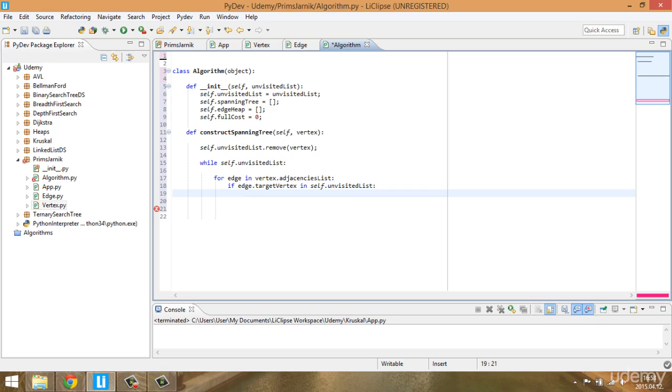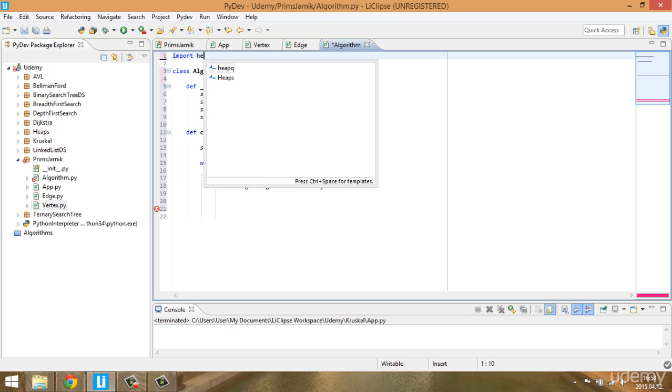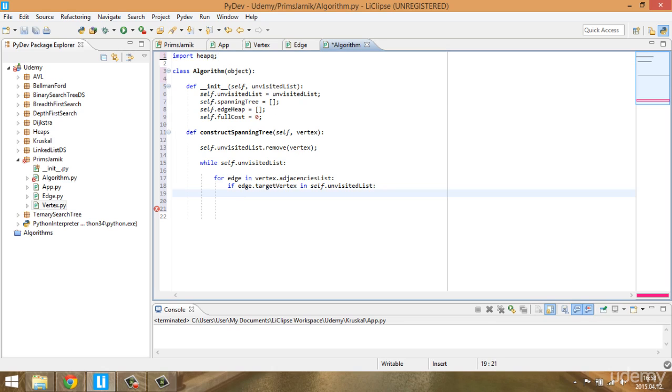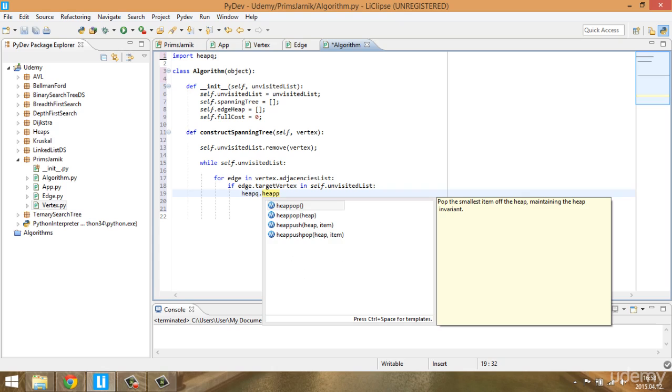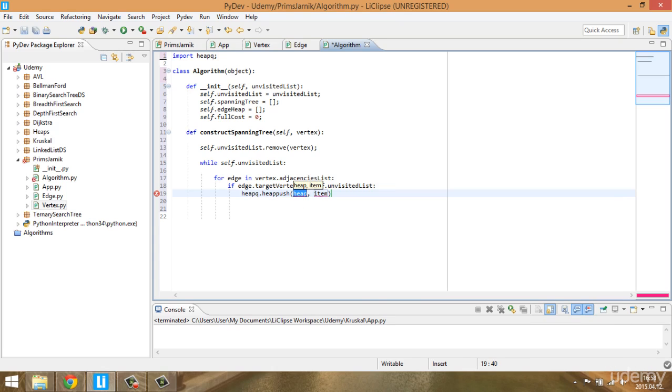We have to import heapq. We have to put it in the heap with a heappush. The heap is going to be the self.edge_heap, and the item is going to be the edge. We keep constructing the heap because we can get the minimum.